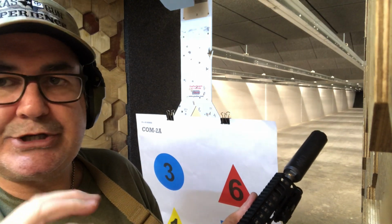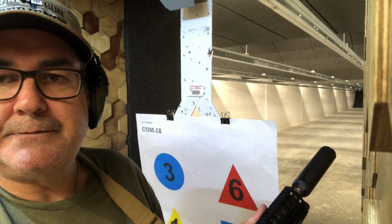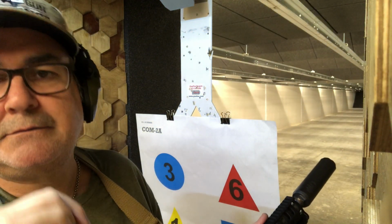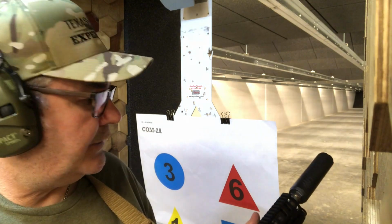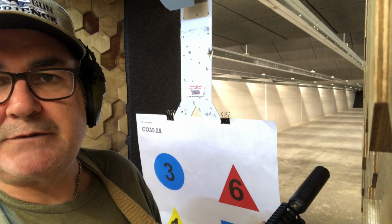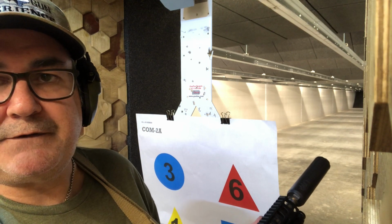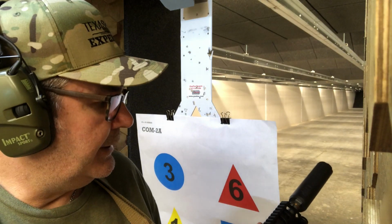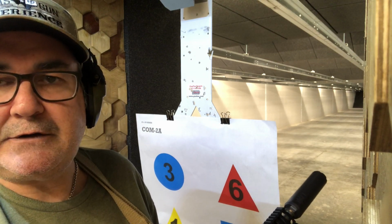Well, I was shooting it with just the cherry bomb, the 150 grain, and it wouldn't cycle. It would basically single shot. So I could load it, shoot it, rack it, load it, shoot it, rack it, like that. So I guess it's going to need an adjustable gas block. However, I put the Trash Panda on it and it started shooting the 150. So I guess that's giving it enough back pressure to push the bolt and all that good stuff. So I guess just by changing the muzzle device from the factory one to the cherry bomb, it's messed up its timing, so to say.